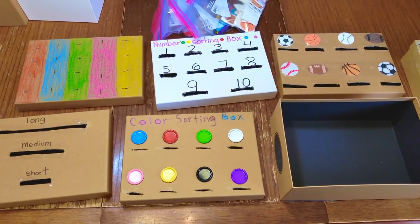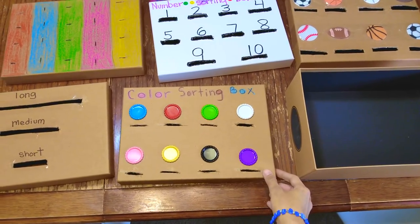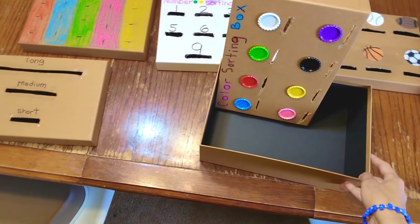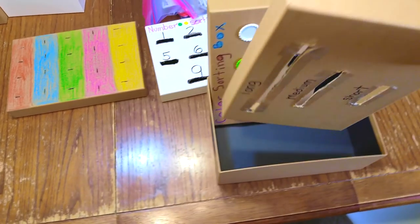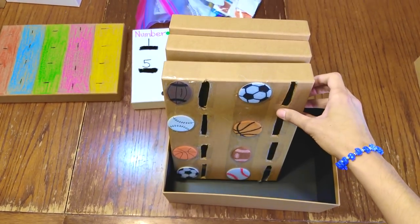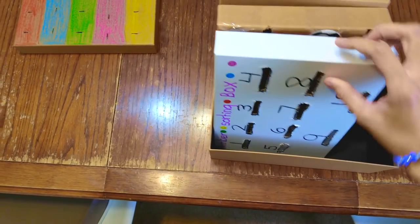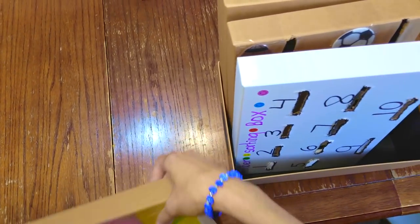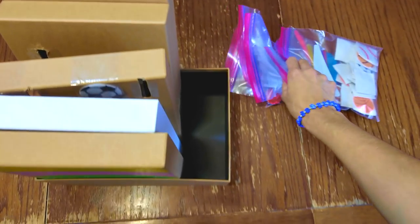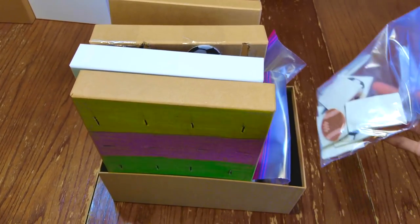Now I want to share with you how to store all of the boxes in one box so that you don't have to take up a lot of room in your closets. So I just simply take the top of the box, because each top can fit into one box. And I place them inside of the one box just like this. I don't need the bottom of each of these boxes, because the bottom of one box fits on all of these. So I just simply lay them like this so that it can store nicely. Whenever I want to have an activity ready to go for kids, I just pick one of these tops, and then I store all of the manipulatives in these little baggies, put them here on the side. And I have activities ready to go.